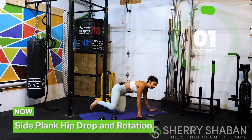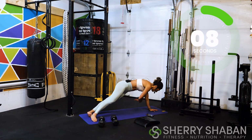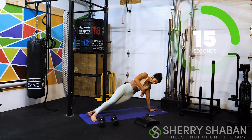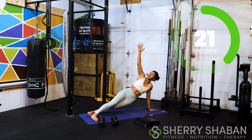And now whatever modification you used on one side, go ahead and use on the other side. So if you were on bent knees on the right side, just make sure that you're staying consistent. It's really important that we don't create any muscle imbalances. That's what we want to avoid.